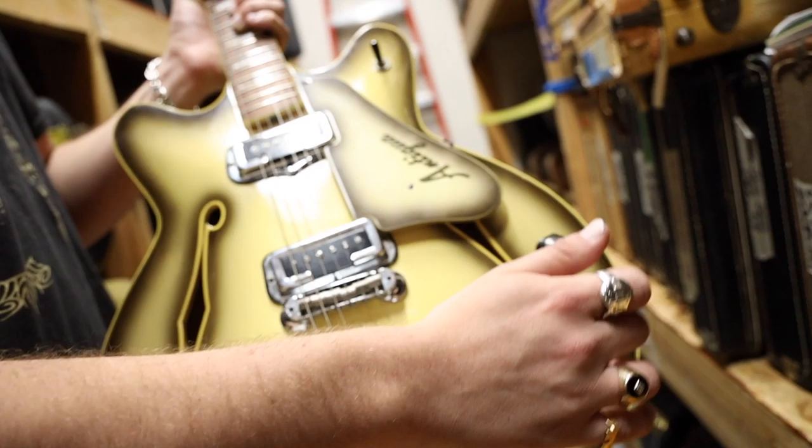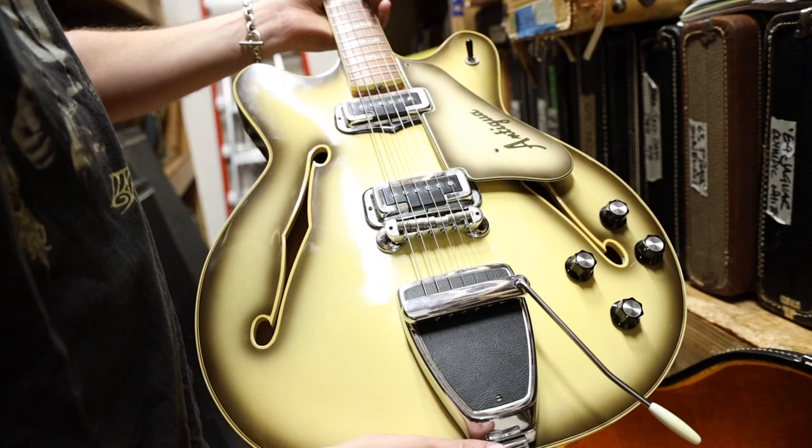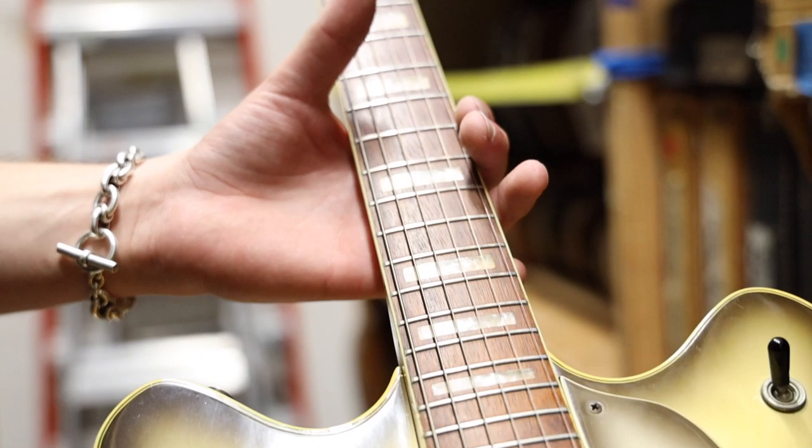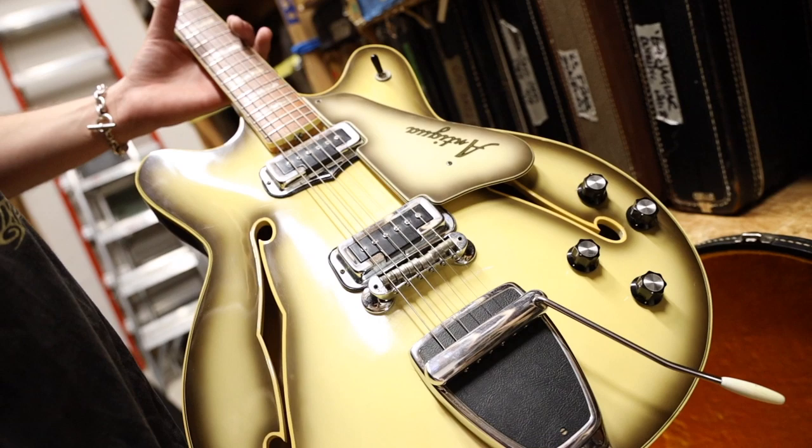This guitar, if you wanted an Antigua finish Coronado, this is the perfect example. And I actually own a Coronado myself. Mine's a 12-string. It has a hockey stick headstock. Really great guitars. I think they're underestimated, and I think if you want to be unique, not only with the look, but also sound and think outside of the box, this is a great example.